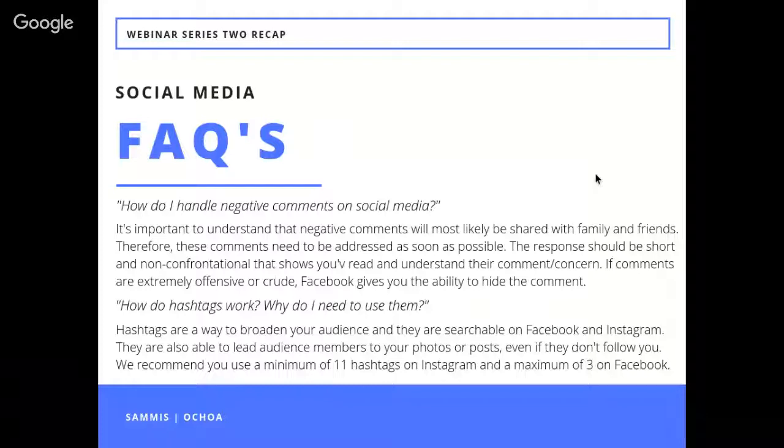We use hashtag Hope for the Future. They're key hashtags that relate to our account and to each post that we post. And then for Instagram, you can definitely use a lot more hashtags. You can put hashtags in the comment section as well as in the caption of your photo. But we just advise for everyone to use hashtags because if someone doesn't necessarily follow your account, that is how they can locate you. They locate you through hashtags.